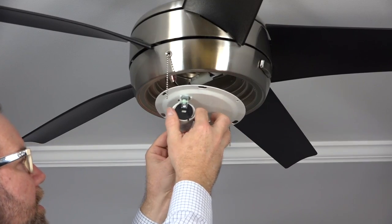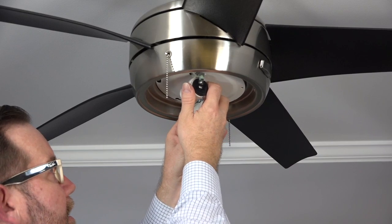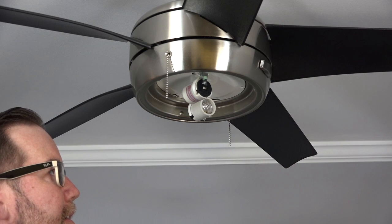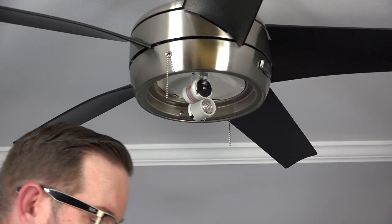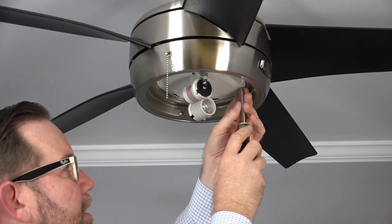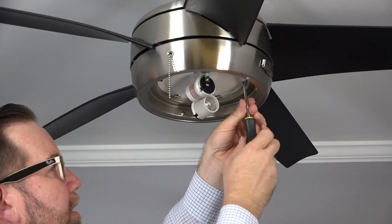Then, align the keyhole slots in the light kit with the 2 screws that were loosened in the light kit pan. Lift up and twist counterclockwise to engage the keyhole slots and hold the light kit in place. Then, insert the screw that was removed into the standard screw hole of the light kit. Align with the screw hole in the light kit pan and securely tighten.